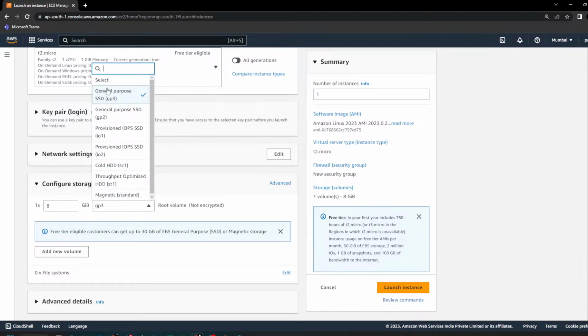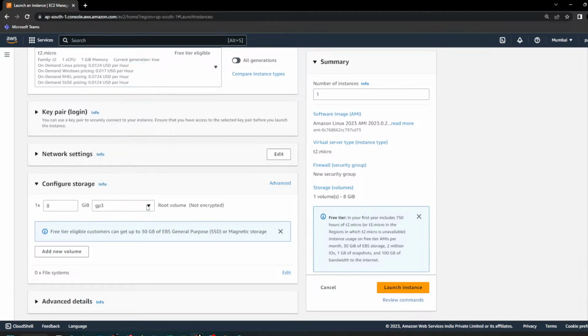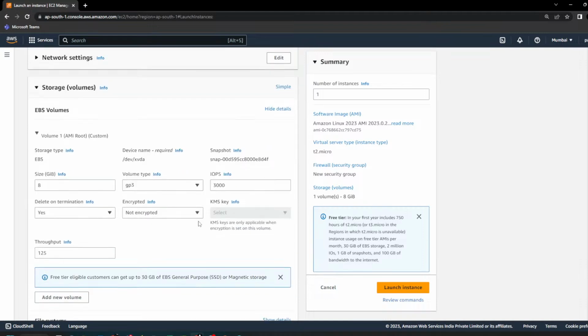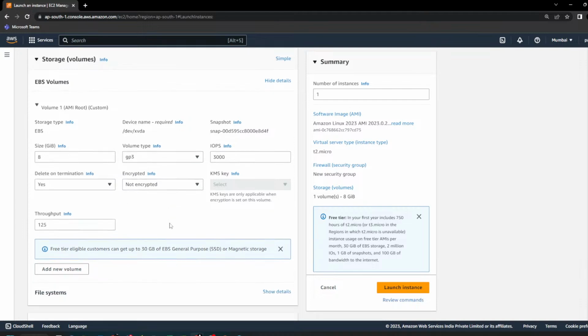We'll understand the different volume types, but right now I'm not changing anything. You can click on advanced. It will show you the advanced options. Okay, 8 GB storage, volume type, IOPS, delete on termination, encryption, all these things we will go through in detail.